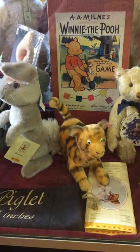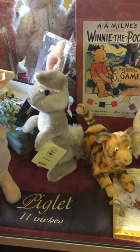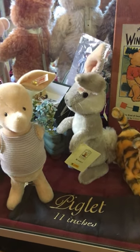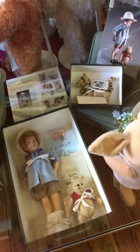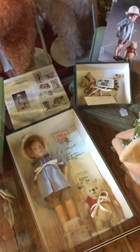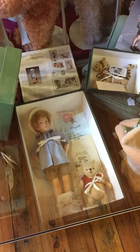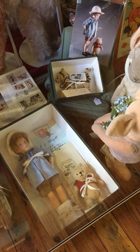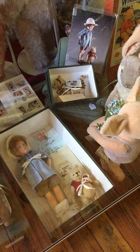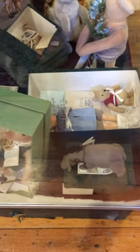And we've got the Steiff. That Tigger, I believe, is number 58 or 56, so he's a real low number. We have two rabbits available, one piglet. I've also been able to move the Arjun Wright into this case so we can showcase that. Arjun Wright is 50% off as well right now. Unheard of. So just amazing pieces, including the chair, which would not normally be available as that was sold with a Pooh Bear. The Pooh went missing, so we have the chair available. So that might be nice to add to a collection.